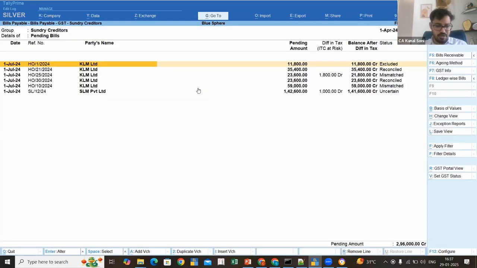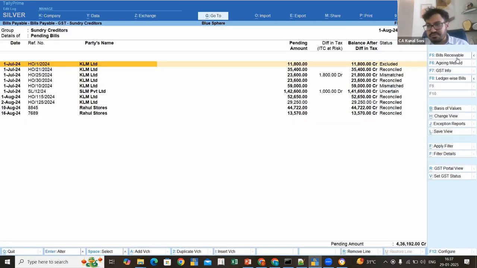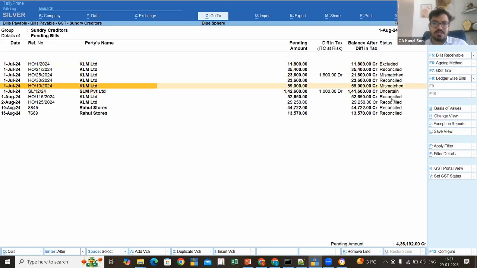So let's say for any particular transaction, this is the basic report. Now see, all these are either reconciled, mismatched, or uncertain. For all these mismatched transactions, you need to follow up with your vendor.